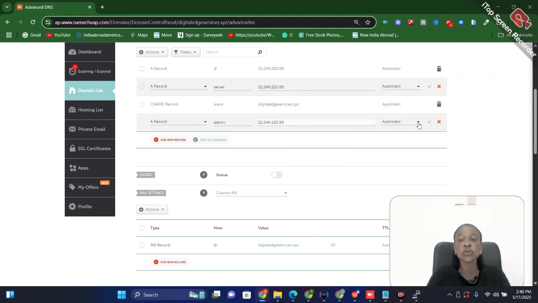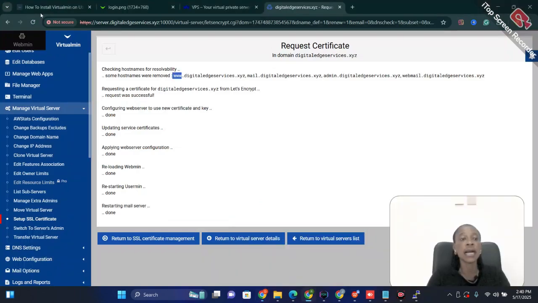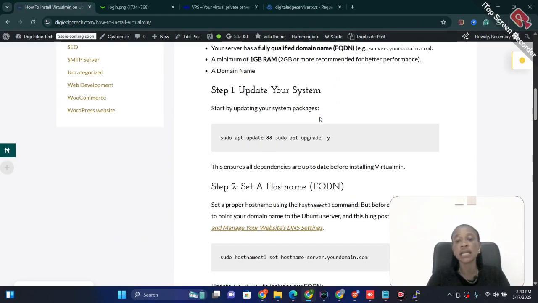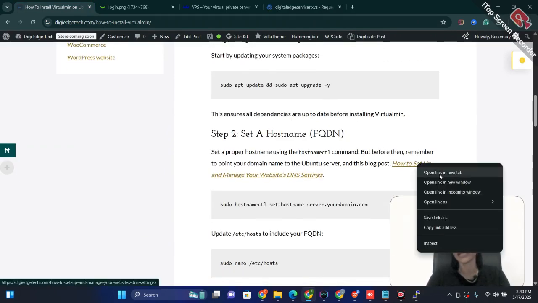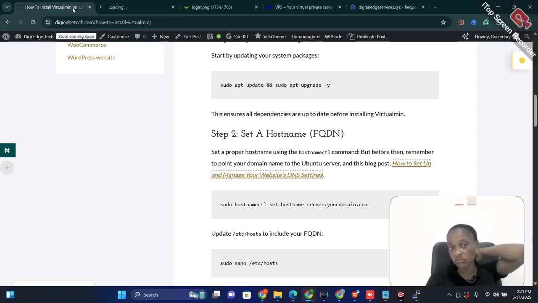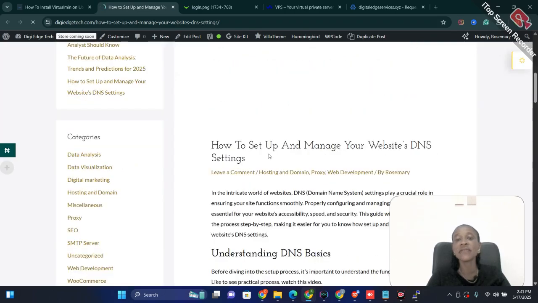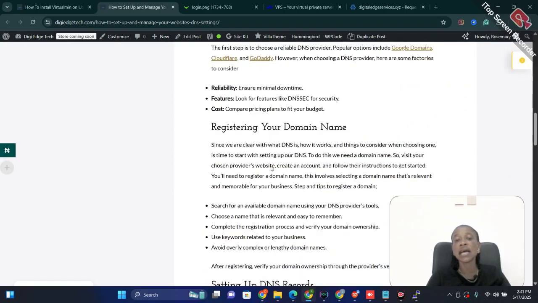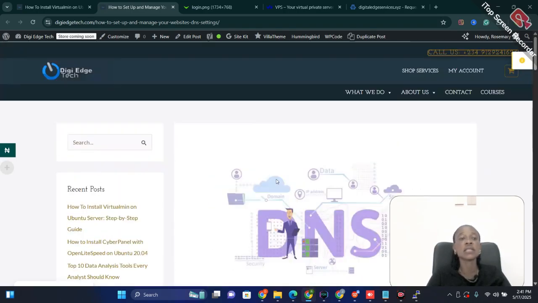Like I showed you in my article here, click over here and you will learn how to set up and manage your DNS. To learn how to add your domain records and the rest, just head over to this blog post. It has everything in detail, all you need to know: understanding DNS, how to add DNS records, and the rest.